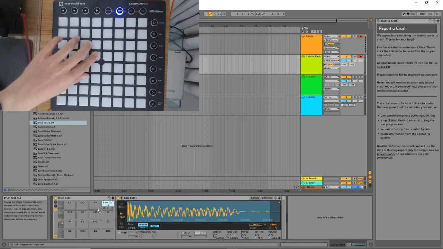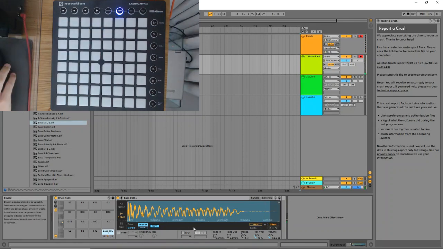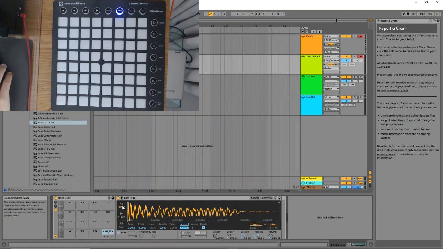We can just drag and drop it right onto the one we're holding. That'll do that, and we can trigger it to repeat too. I think we want it to loop.